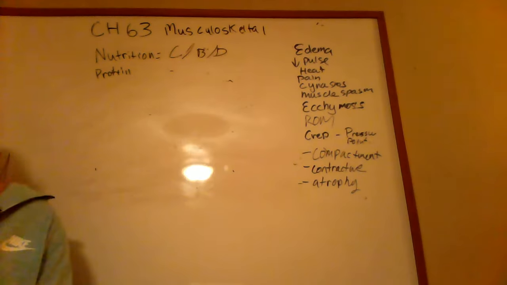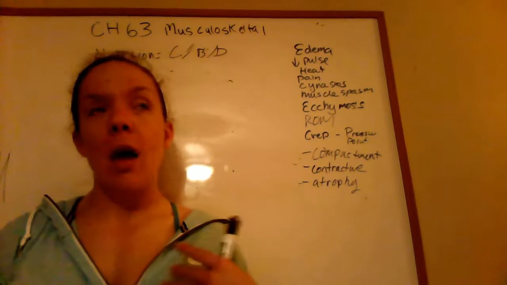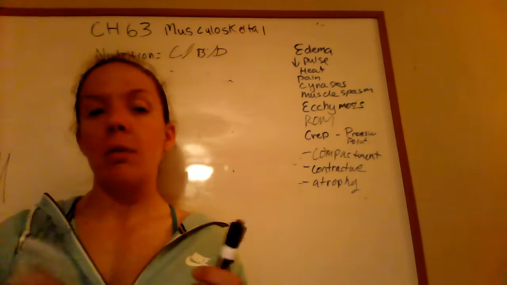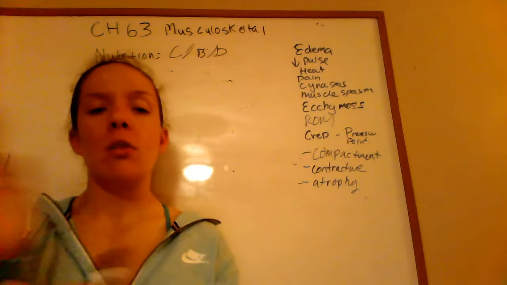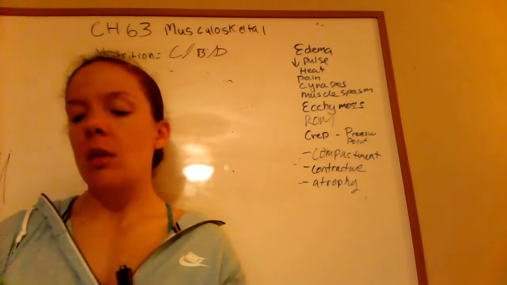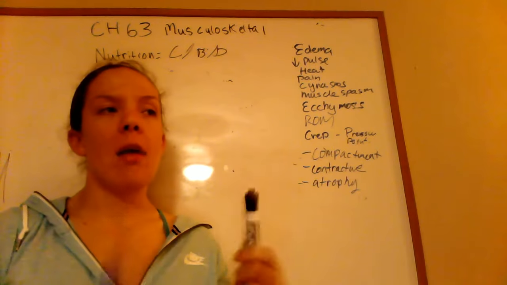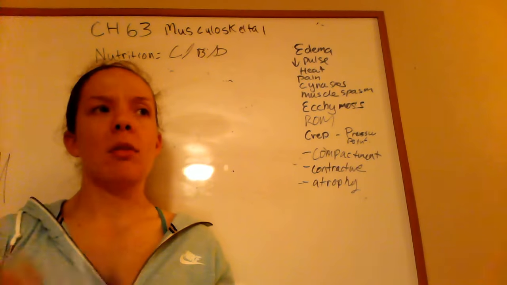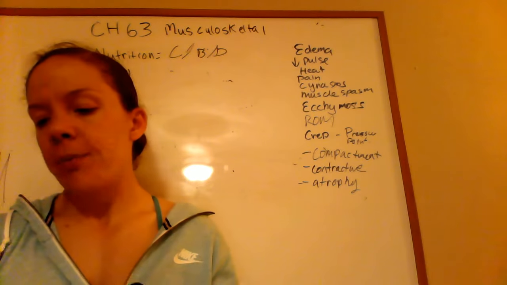So your nursing considerations for this, especially with contractures: isometric exercise, changing positions, and making sure that we're not creating pressure points. Stretch out the limbs, especially your Achilles, because you don't want to end up with foot drop. You can put a block or a pillow there or something else. Don't massage muscle spasms. I would have been tempted to do something like that, but you don't massage a muscle spasm because you can actually create additional muscle spasms, which is not helpful.